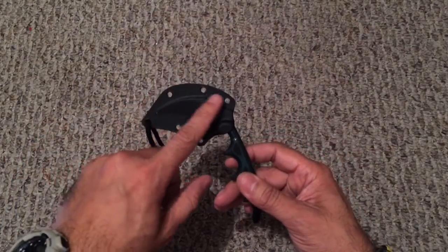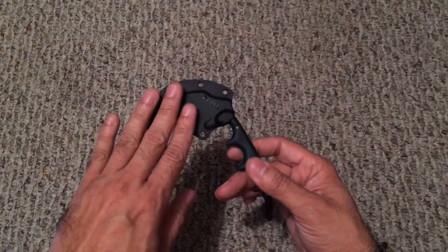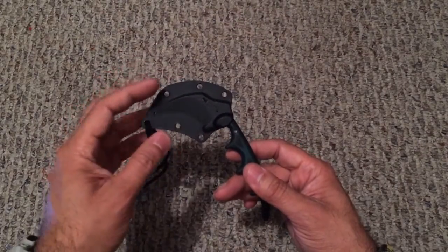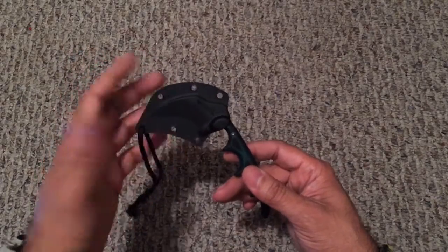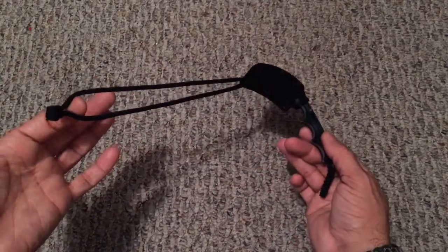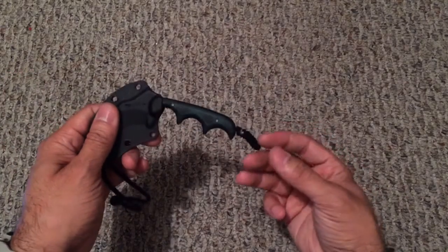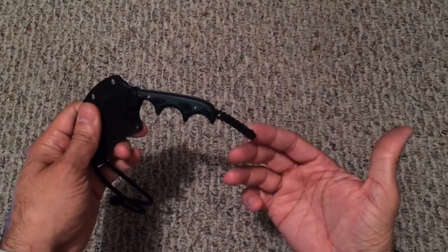So it's cool because you do get a lot of different holes around the injected sheath here. And so you get a lot of different carry options. So if you wanted to use the paracord to carry on your belt as well, you can do that. Or as you guys can see there with this little rig that I did here. The knife also included a lanyard here.